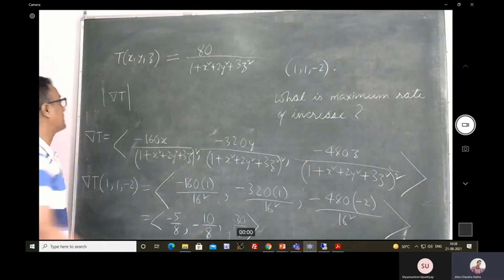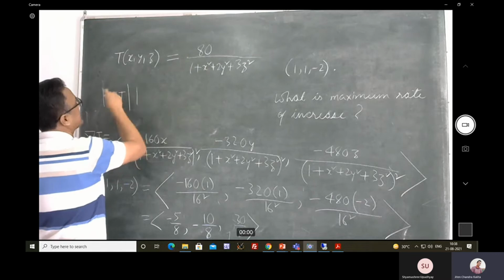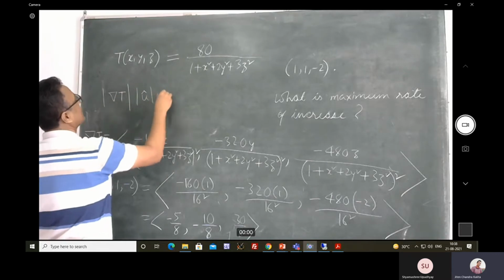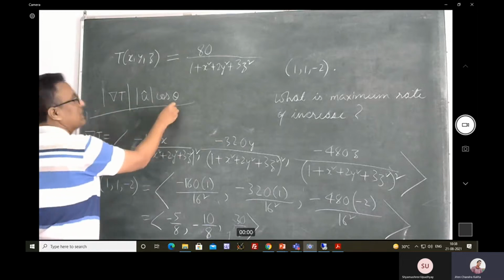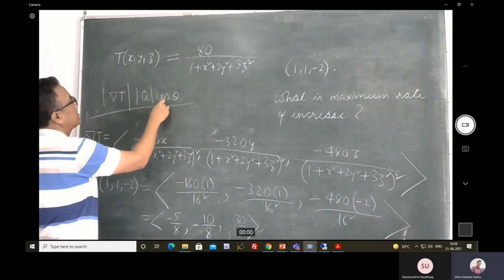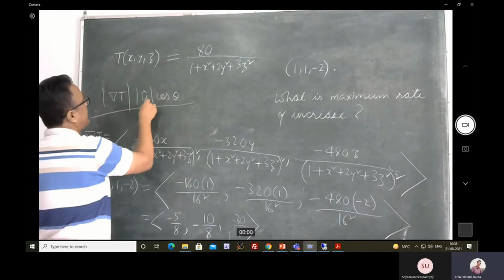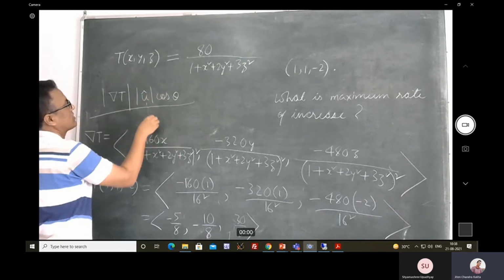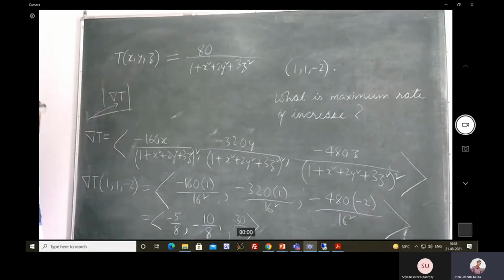Because you know that, from the grad formula, the directional derivative is nothing but the rate of change of that variable in that direction, right? And this is given by this, and we have seen that it is fastest in the direction of the gradient vector. So that means when the angle between these two vectors is 0, and since the value of this is equal to 1, eventually the directional derivative is going to have this.